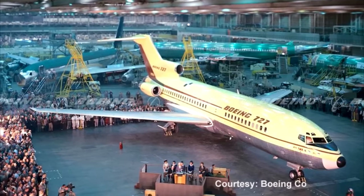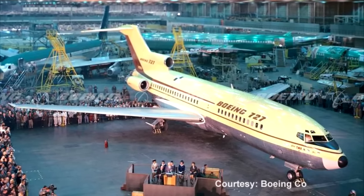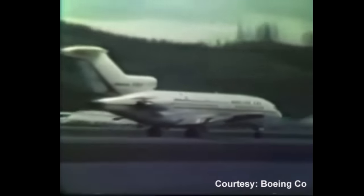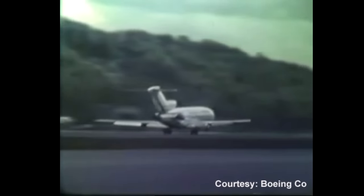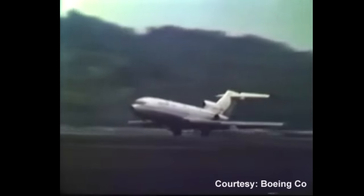There's a lot of UKers who insinuated that Boeing just copied the Trident, and I think what I've seen is, if you go back and look at the actual program histories using internal documents at the time, the two programs were running kind of simultaneously and unbeknownst to the other. That's why so many similar airplanes wind up coming out. There's also the Tu-154, which is another version of that, and there's the Yak 40 and 42, and of course the Falcon 50, 900 and 2000 series, which are tri-jets.